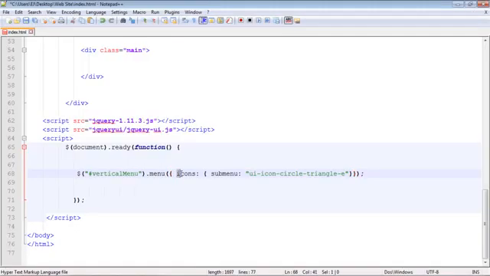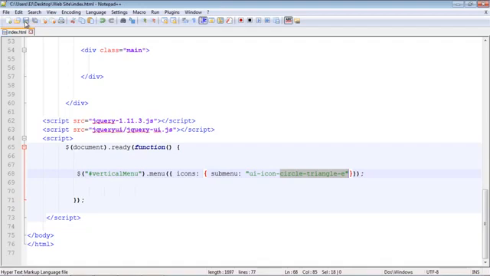First, of course, you have to specify the icon property. And then within the icon property, we want to use the submenu property. And that works against the submenu that I just showed you. And the icon that I picked off the jQuery UI website is this circle triangle icon. But you can pick whatever you would like to use.